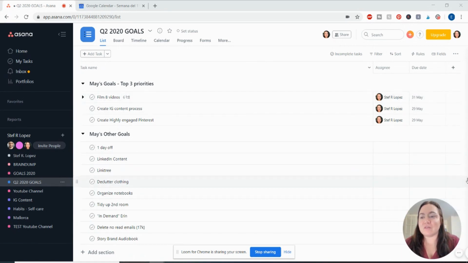One last comment on the review part, because there are lots of people that love to plan. They love to spend hours and hours planning, and I love planning. But at the end of the day, if you don't review, if you don't go back to your goals and make sure that you're progressing in order to achieve them, what's the point? You're wasting your time. It's one way of procrastination because you are planning. It makes you feel that you're busy, you're doing something, but if you're not tackling the things that you need to do, if you're not taking action, it's not going to be worth it. It's not going to pay off.